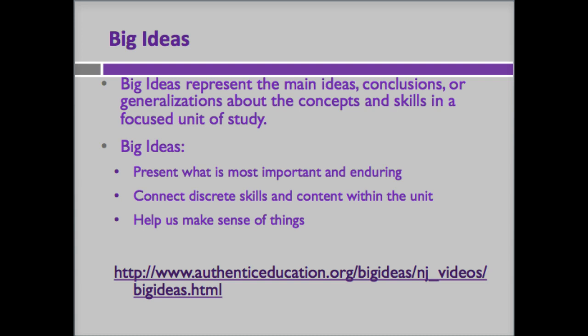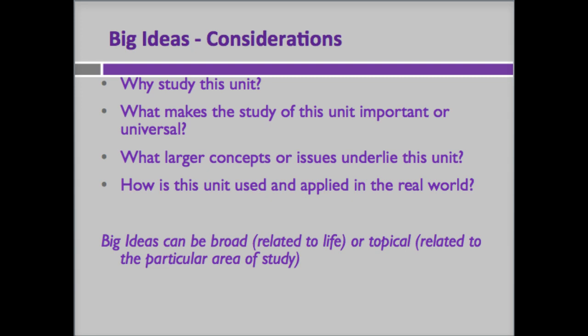And the video that is linked will take you to, I think, Grant Wiggins talking about that work. This work comes from the work of Wiggins and McTighe. So, big ideas, when we're thinking about drafting those, we have to consider why study this unit, what makes the study of this unit important or universal, what larger concepts or issues underlie this unit, and how is this best used and applied in the real world.